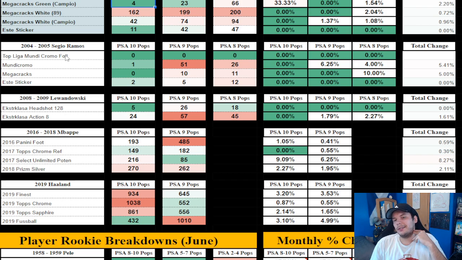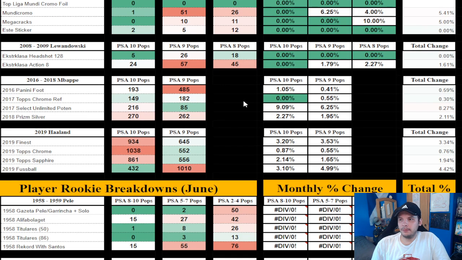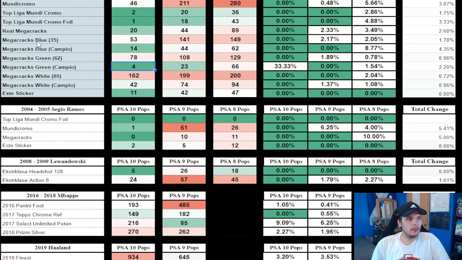Sergio Ramos had a decent move in his Mega Cracks and Mundi Chromo. Percent-wise, really nothing too massive, though. Still not a lot of grading happening on Ramos, which I find to be a little sad, because typically with players like that, as I was mentioning before, when they get graded, and if someone auctions them, they kind of go on steals, because not a ton of people are checking every single week or every single day for Sergio Ramos, so you can get some snipes here and there. I'm looking for it, I want them, but there's not a lot getting graded at the moment, so it's probably a good decision on the seller's part.